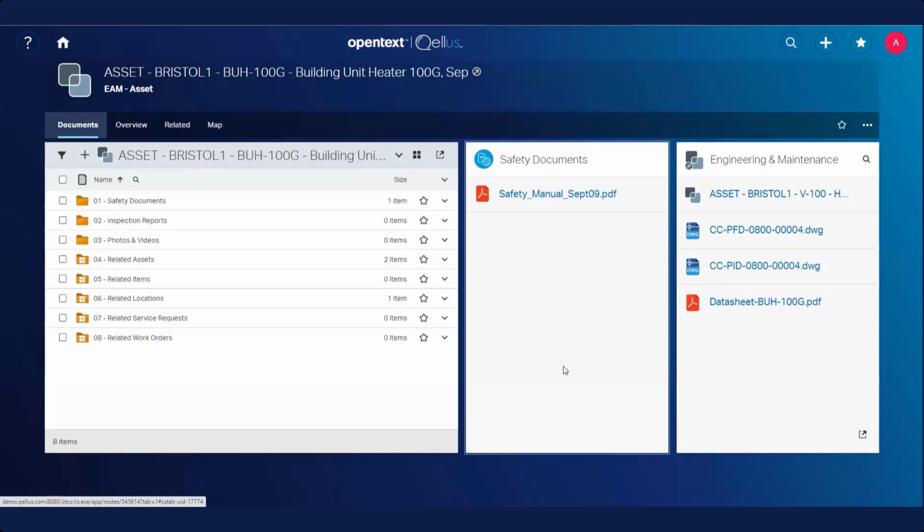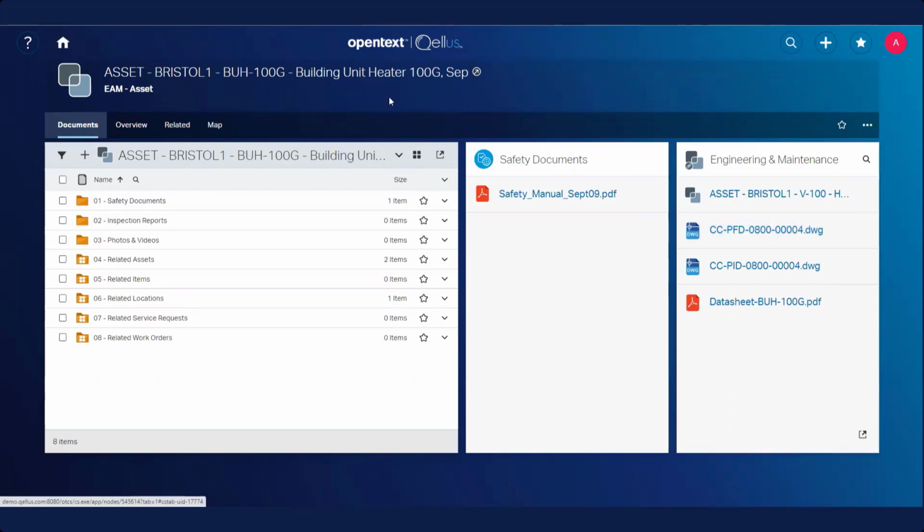So for example, if you have a material or an equipment or a pump, the safety manual of that pump might be useful in all other places where this pump is used. You could use that one document and use a business attachment to link it to all the different use cases for that pump. So anytime the document is updated, or a new version is added, or any correction is made, it is available immediately through all of these processes.